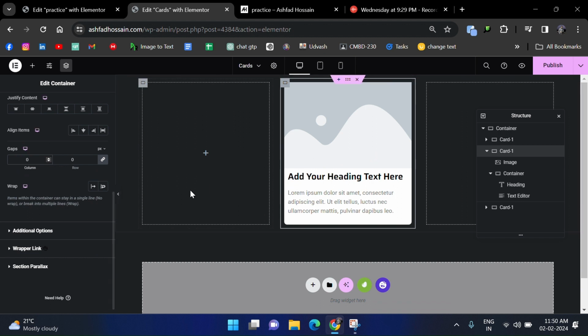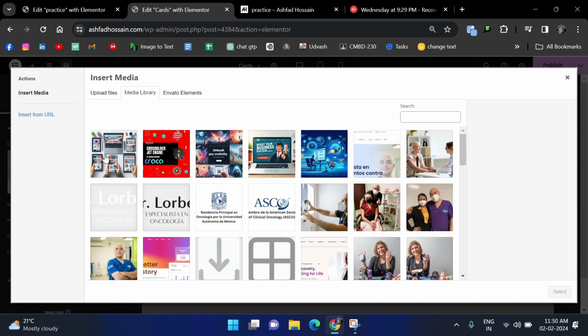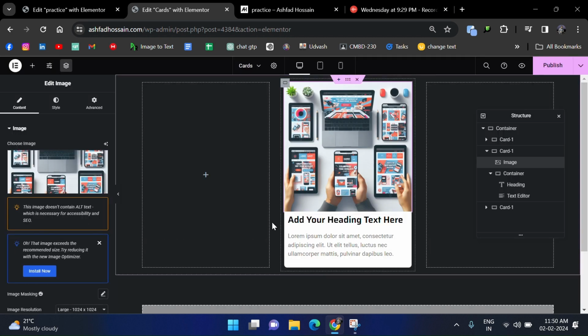It will look like that. Now I will add an image here like that.